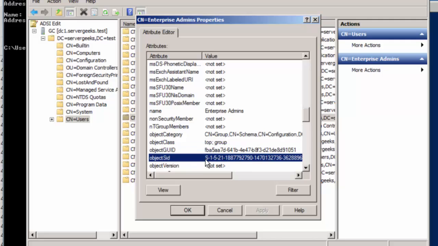So let's say there is an object which has a SID, some S-1-5 blah blah 999. Now that object is deleted and recreated and the SID is changed. So that information will be synced here. The object SID is now changed, it is now a different SID. All this is very critical information that I want for different purposes.